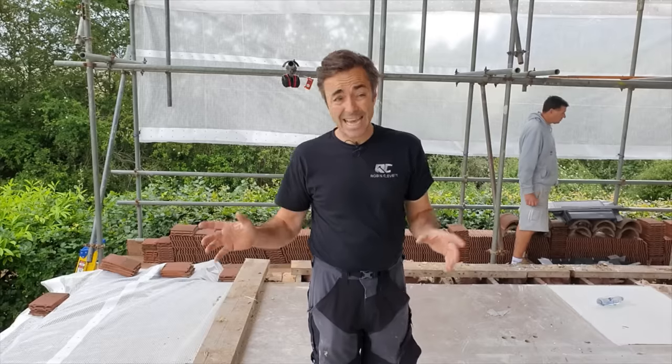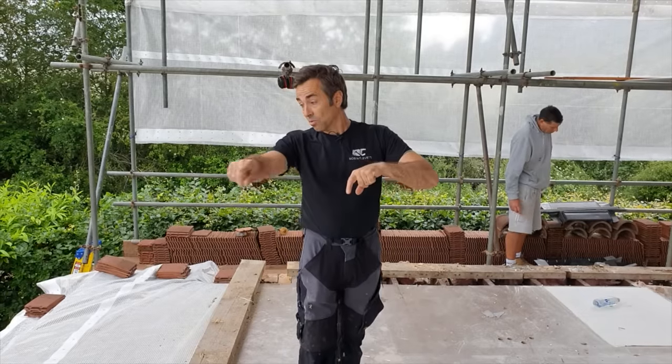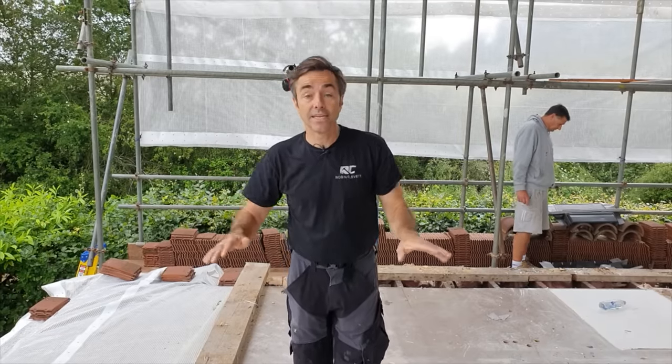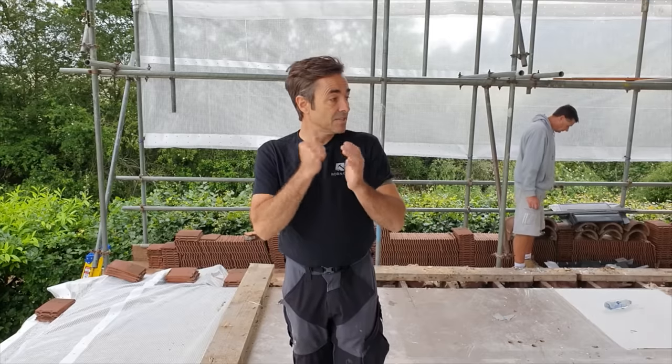And the reason we need to get that out now before we take too much more of the roof off is because we need to demolish the wall all the way around for the new extension to enable me to get my oversight DPM, so the damp proof membrane, up against the old existing floor. So that's what we're gonna do.